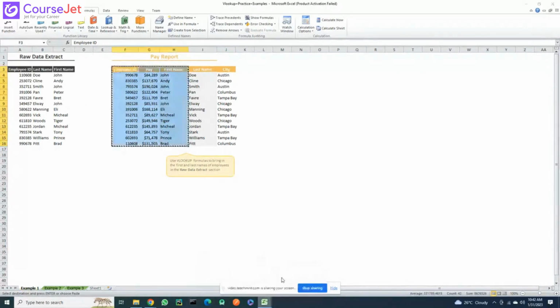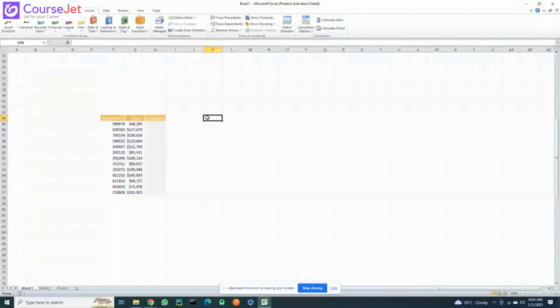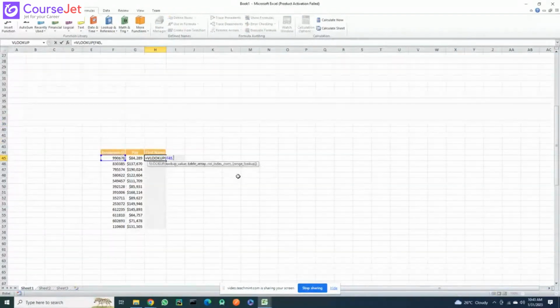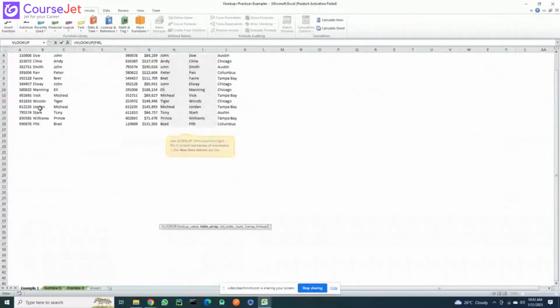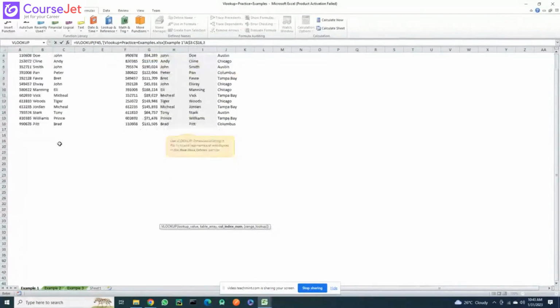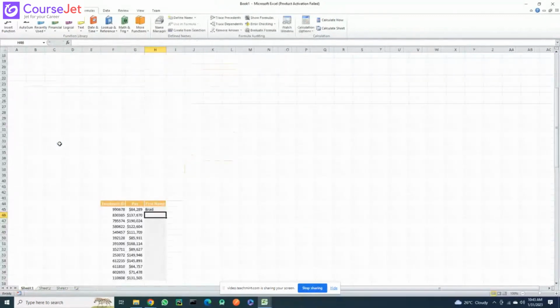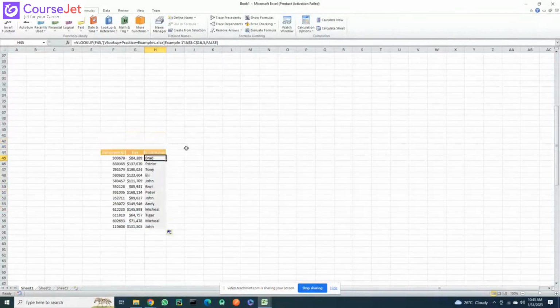In the same way, for example, I have another workbook, totally another workbook. Here also I can see we look up this employee ID, comma, and you can just press F4, control tab, go to this other workbook, and select the table. Same way I give F4, then I can use comma, 3, comma, false. You can see from another workbook also I can use VLOOKUP to fetch the data.